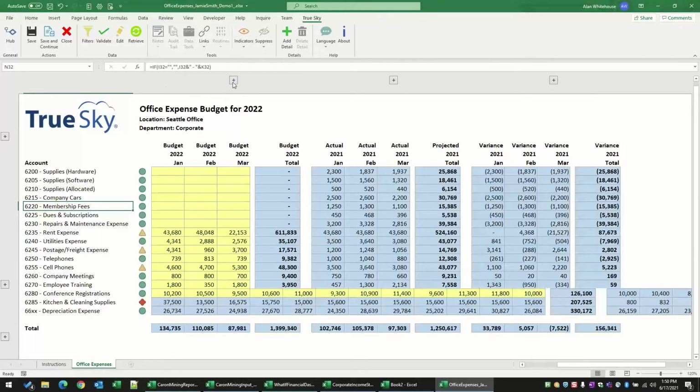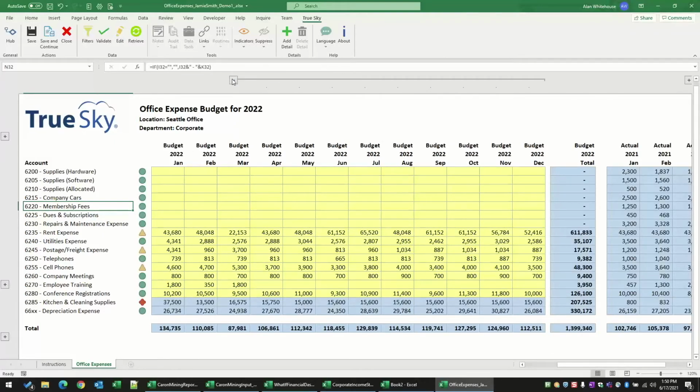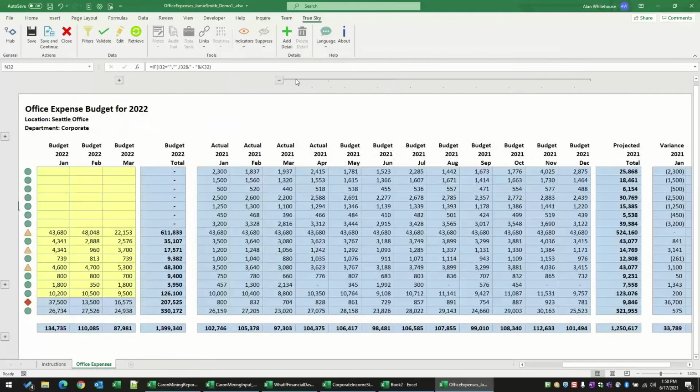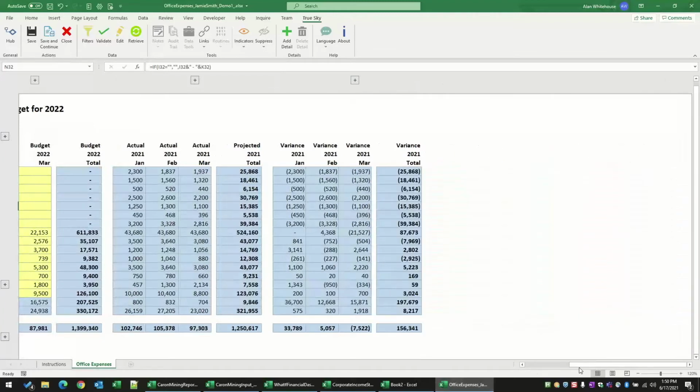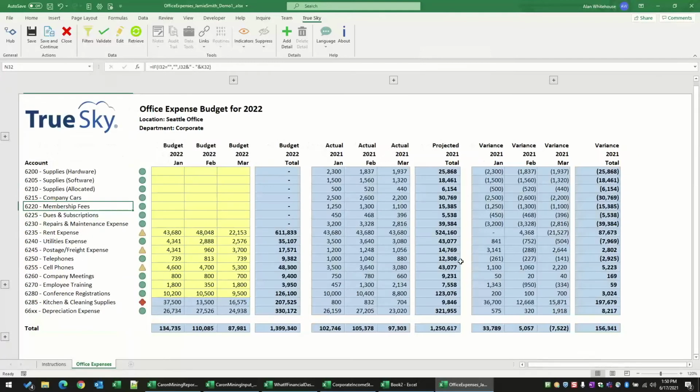Now, in this layout, I have chosen to do 12 months of budget and show 12 months of actual and 12 months of variance, okay? What you show is going to be up to you. You could have multiple prior years of actual, multiple prior years of budget. You could be budgeting out 10 years at one point if you wanted to instead of just 12 months, okay? Again, all depends on how you like to do budgeting and forecasting. Now, I'm budgeting monthly, but we also support granularity of daily, weekly, quarterly, and yearly, okay? And that's going to be up to you, and that can vary by business process.